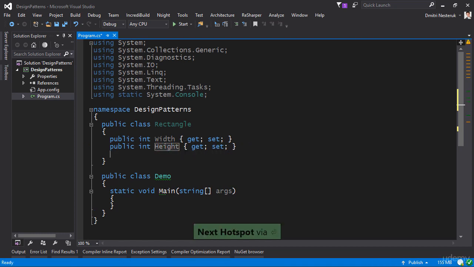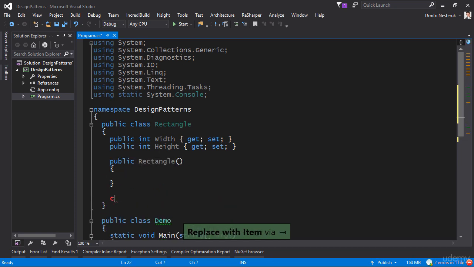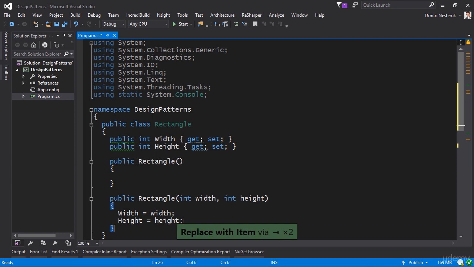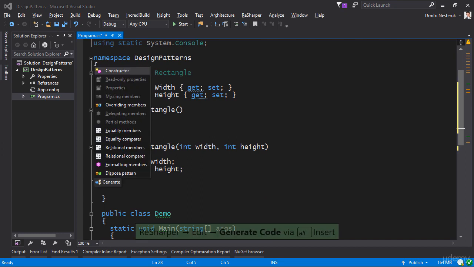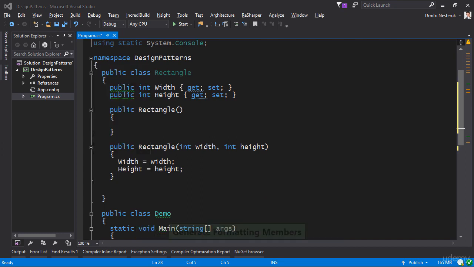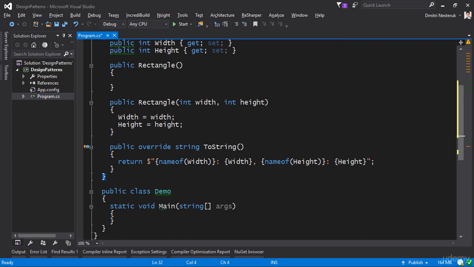There we go. So now that I have this rectangle, I can make an empty constructor. I can make a constructor which initializes each of the properties. And in addition, let's build some sort of ToString implementation where we can output the information about this particular object. So I'll make some formatting members, just a ToString which will tell us what the rectangle is all about. So this is a fairly straightforward object to use, and you can go ahead and use it in Main.